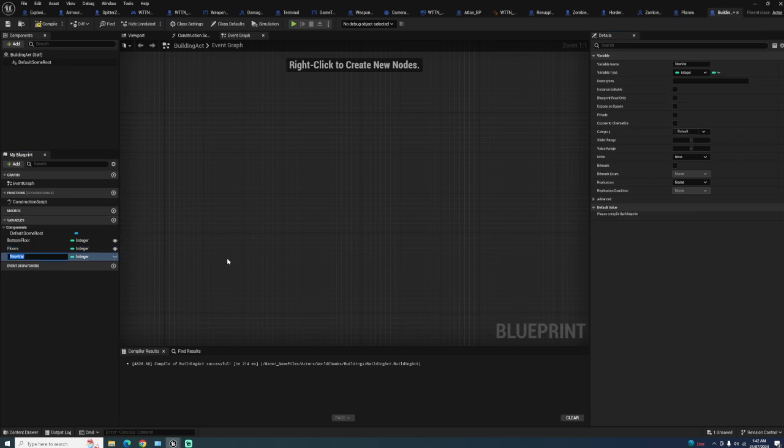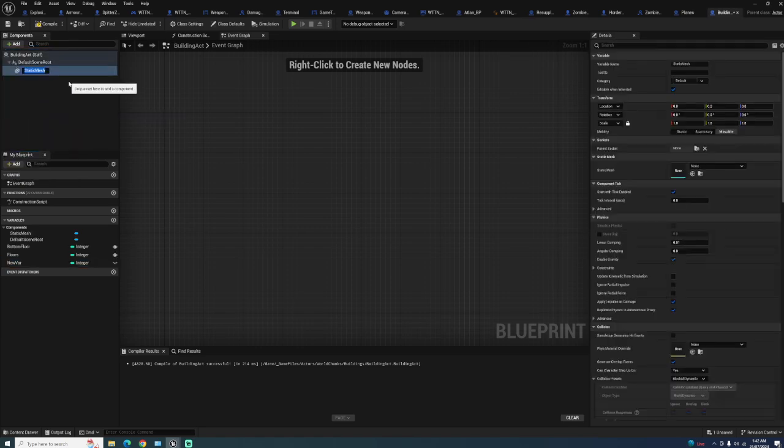Now we're going to want the meshes and textures. So let's add a static mesh. Bottom floor mesh. We'll do the same with, how many floors can we top out at? Maybe 5, maybe 4.